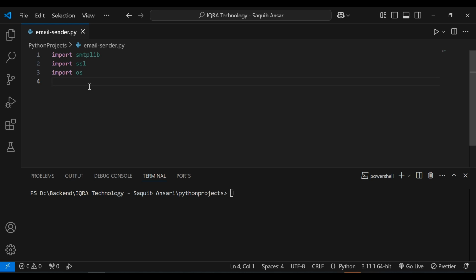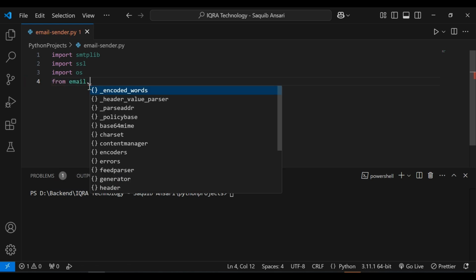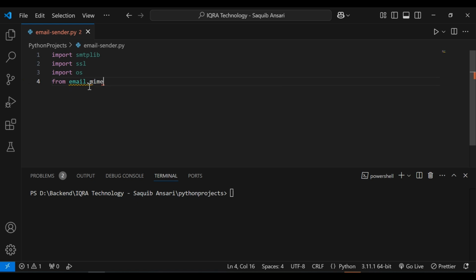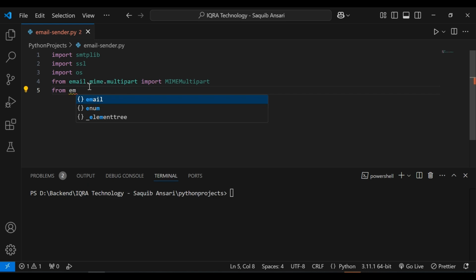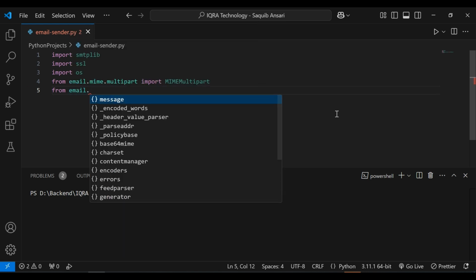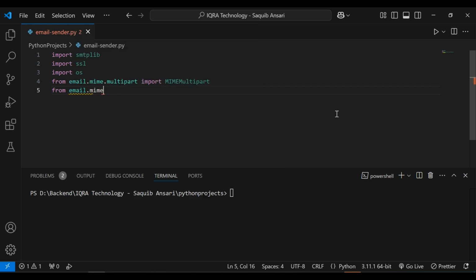Last one is I import from email.mime.multipart, it is important for using import MIMEMultipart. And then second one, we should import from email.mime.text, import MIMEText.